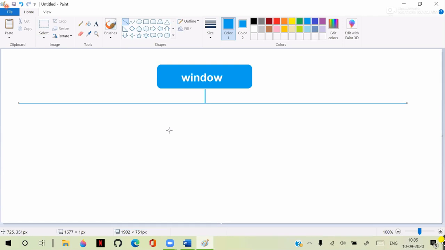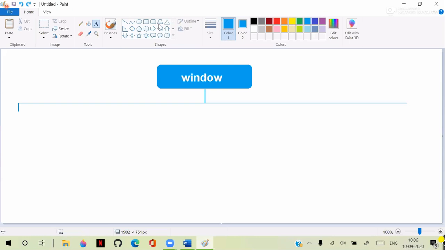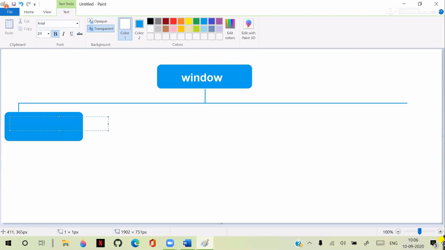First, a window contains several other windows inside it, a parent window and child windows, a parent-child hierarchy of frames. The window also contains options like self, and window.